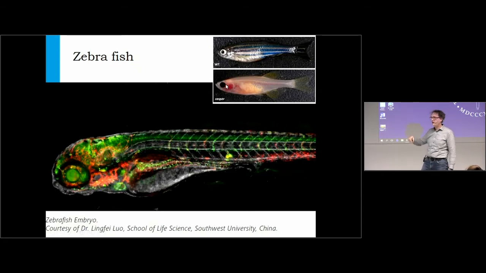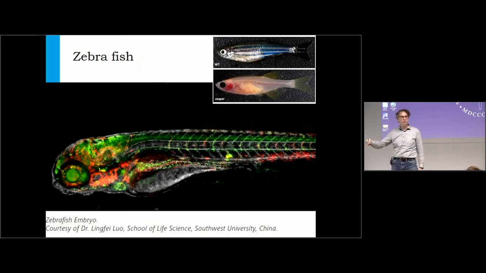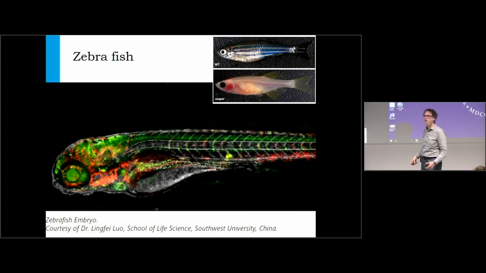Now what can you do with that? If you have a look at an embryo, the embryo would only be on the size of a few millimeters. You see here down an embryo, and this embryo is stained with fluorescent markers, these different green and red markers, that you would see through the fish because it's made transparent. That's things that you can see with a microscope. So that's the largest scale that we typically image, which would be small animals.